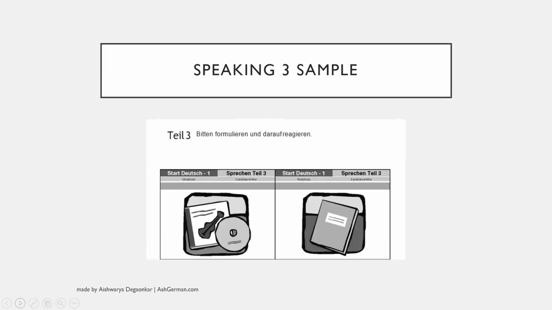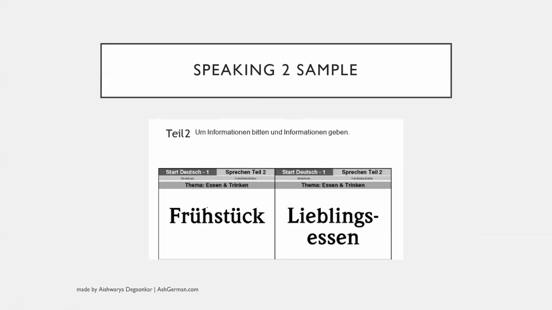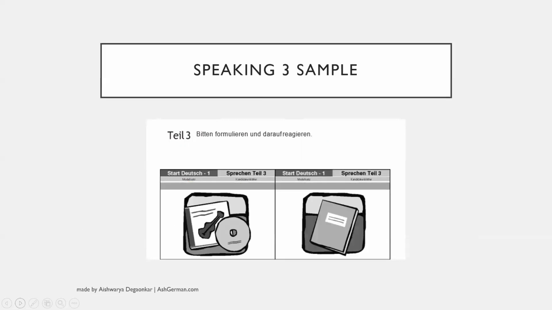And then comes the third and last section of the speaking test, where you have to form a request, and someone, as in your partner, will react to that request, as well as the partner will make a request and you have to react to it. Now here I have just used pictures because that is what speaking 3 is about. In the previous section, while we have been given a word, we have also been given a theme. So whatever question you form, it has to be relevant to the theme. But in this section, it's a picture that is being put.